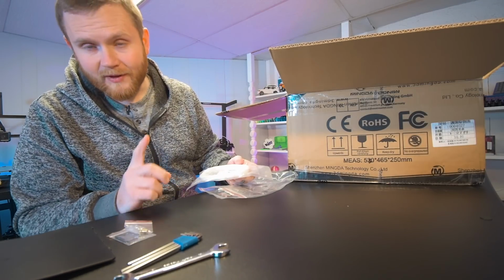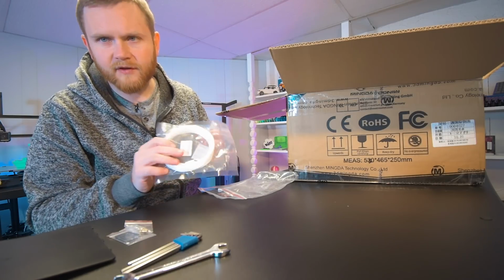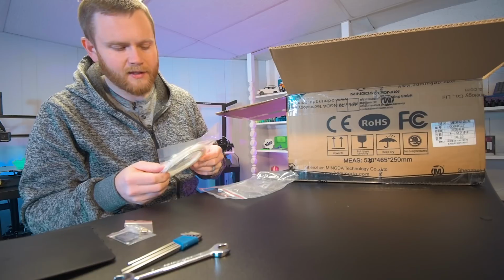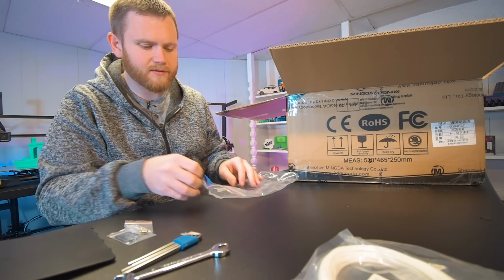Now, I've used 3D pen filament in printers before. I ordered a giant sample pack one time, and it was all 3D pen filament. And all it means is it's really low temperature filament. So it can print at an even lower temperature, but usually around 190-ish, 195 works really well for it.